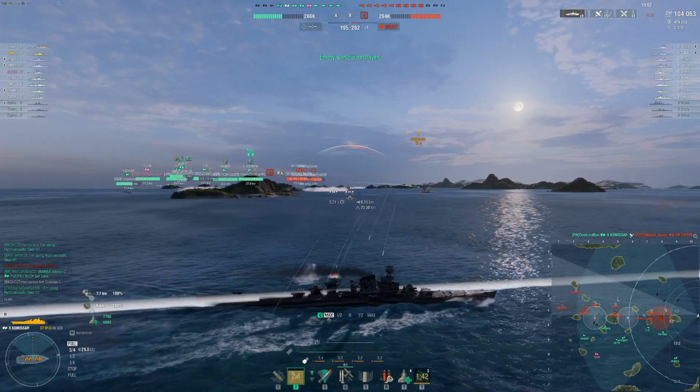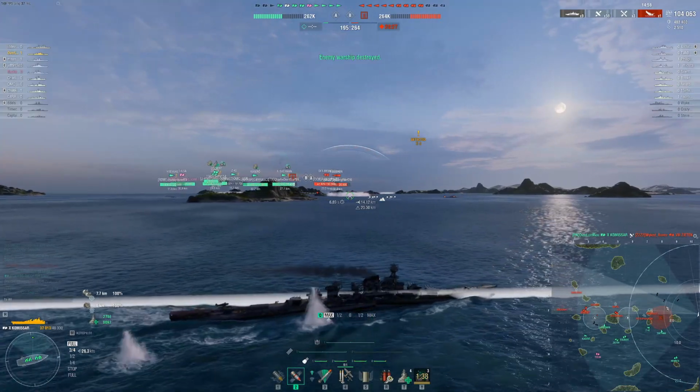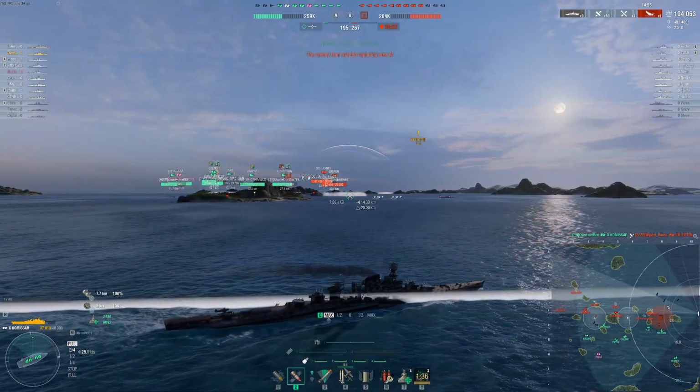From all this, the Komissar is pretty much a Russian heavy cruiser that trades armor for player-controlled rocket planes.